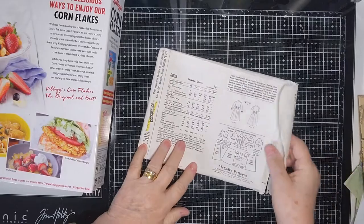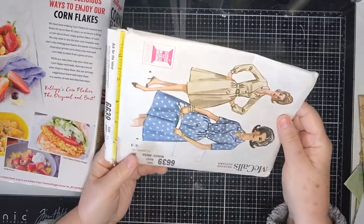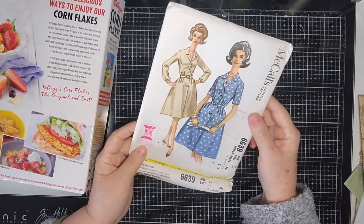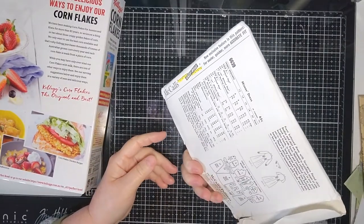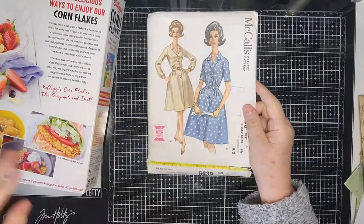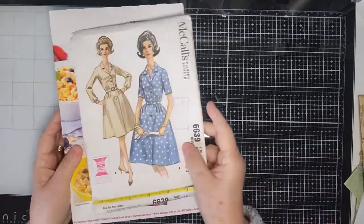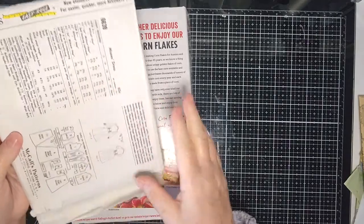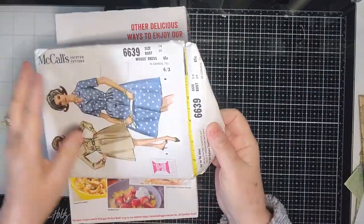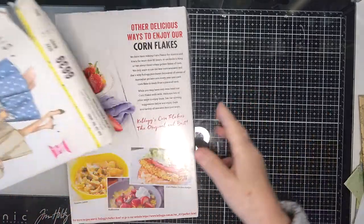Going by the style, it looks like late 50s or 60s — the copyright is 1962, so it's a retro kind of journal. But the box is too big, so to make a journal I want to use this at the front and that as the back. I'm going to have to cut this off very carefully to be able to use this somewhere.